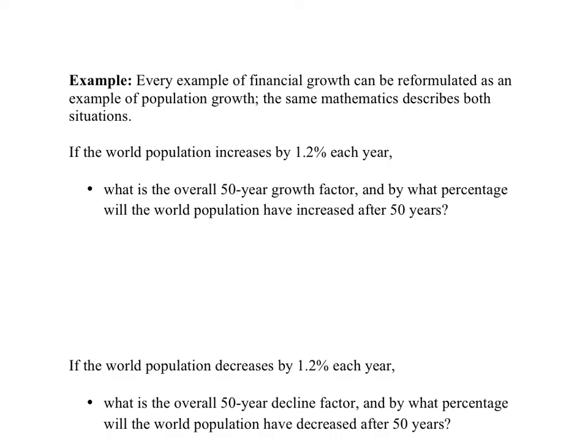It's important to understand that every example of financial growth can be reformulated as an example of population growth, because the same mathematics describes both situations. For example, if the world population increases by 1.2% each year, we can ask, what is the overall 50-year growth factor? And by what percentage will the world population have increased after 50 years of such growth? We could also ask, if the world population decreases by 1.2% each year, what is the overall 50-year decline factor? And by what percentage will the world population have decreased after 50 years?